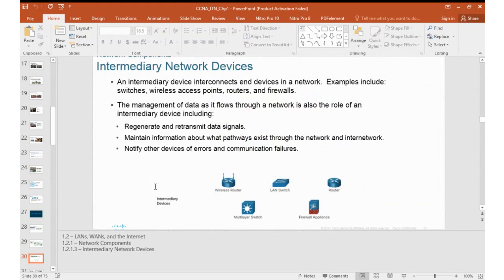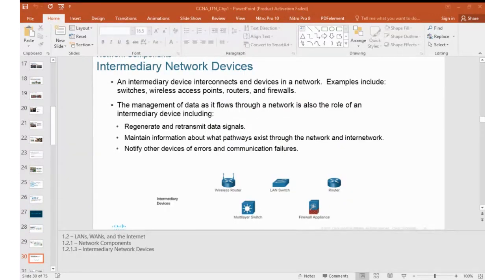Okay, so next is on the internetworking devices. We can also call them intermediary devices. Their role is to ensure that there is a connection.